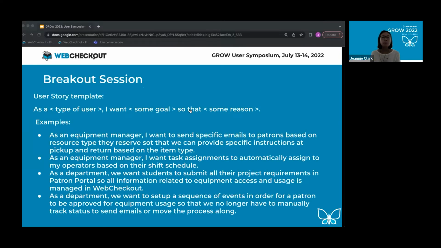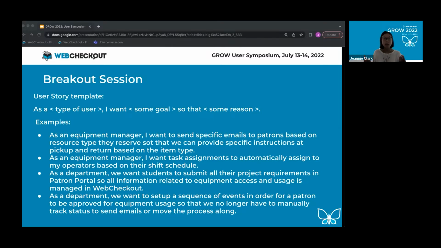And here are some examples of processes that could be automated or improved to save you time. And we wrote this in a user story format, to provide us perspective. User stories, we use that for our development team to understand, again, who this is for, what the project is, what's the goal, and what's the outcome. So user stories are short. They're typically 1 to 2 sentences. A simple description told from the perspective of the person who wants this new feature or capability. So as a user, I want some goal and then that reason.